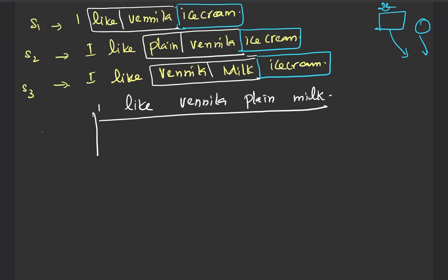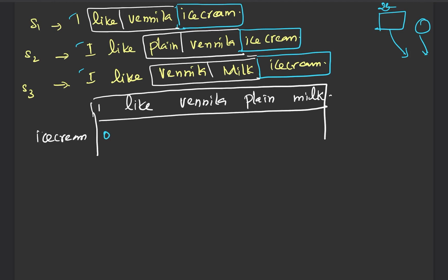Now, we are going to measure the distance from ice cream. What is the distance from ice cream to I? Here none of the words is within this grid, none of the sentences. This I in all 3 sentences is outside the grid. So, there is no relationship, we just put 0.